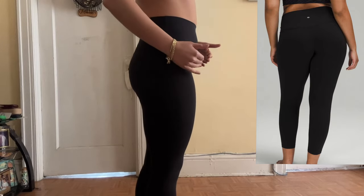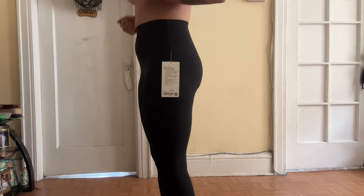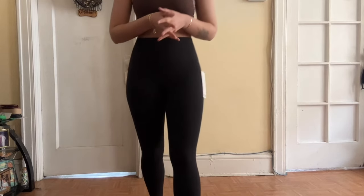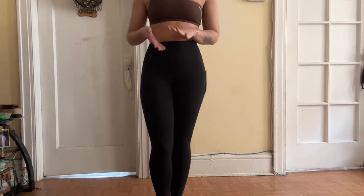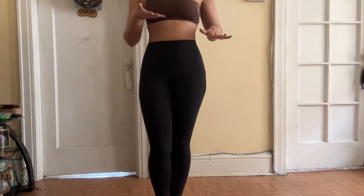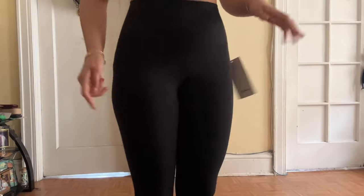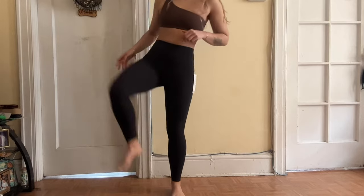If the soft feeling is something you love about the older Aligns, you're going to be severely disappointed. Based off how they look, I think they look exactly the same. I honestly feel like they're falling - I keep having to pull them up. It kind of feels like they threw some Luxtreme in there, like the On The Go stretch high-rise pants. Taking a closer look, it still has those same logo tag pieces - literally exactly the same. The back has the same Y-shape that goes inward on the butt.